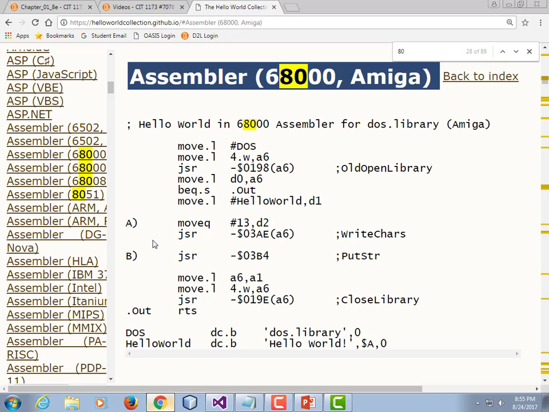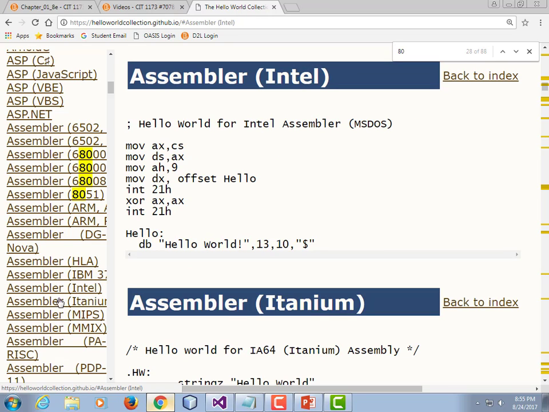Intel. There we go. I could tell you what this does. But anyways, you're moving some data around, and here's the data that you're moving around, and eventually you trigger something in the hardware that causes it to be displayed to the screen. Do you want to program in this in order to just print the words hello world? No. Assembler is just one step above zeros and ones. And so we don't want to do that. We want to write in a high-level language, not a low-level language.